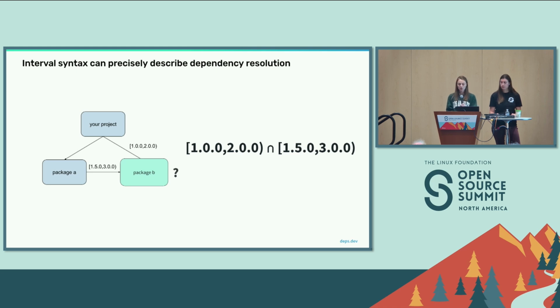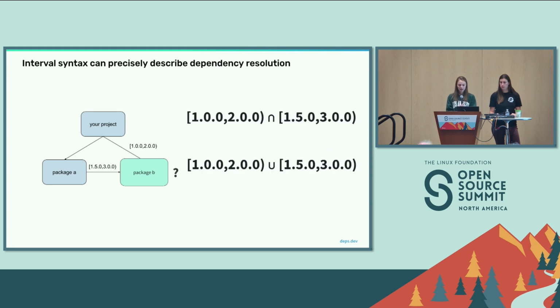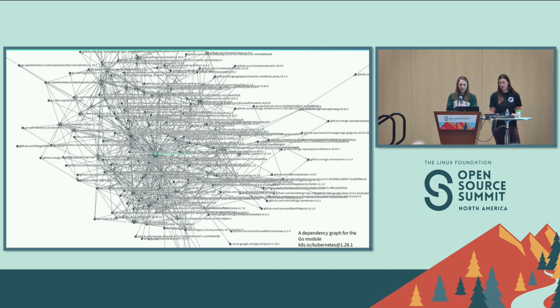So if you have two different requirements, and say in Maven, we need to find one package version that satisfies both of these requirements. Or maybe it's the union of these sets if we're working in an ecosystem that allows us to have multiple versions of a single package, like npm. It might seem moderately straightforward to keep 3 packages and 2 sets of requirements in your head. But genuine, authentic dependency graphs in the wild often look a lot more like this. You can see why having robust tooling that works with clearly defined requirements is really important.